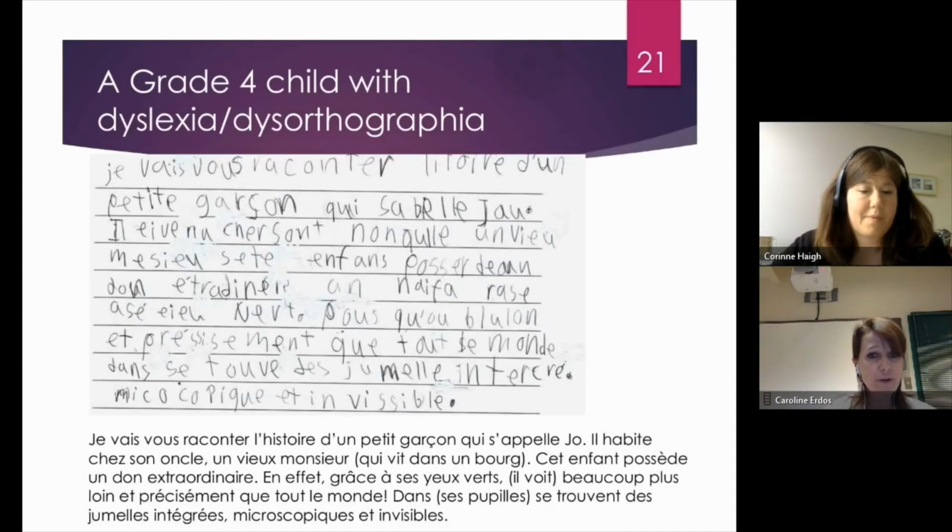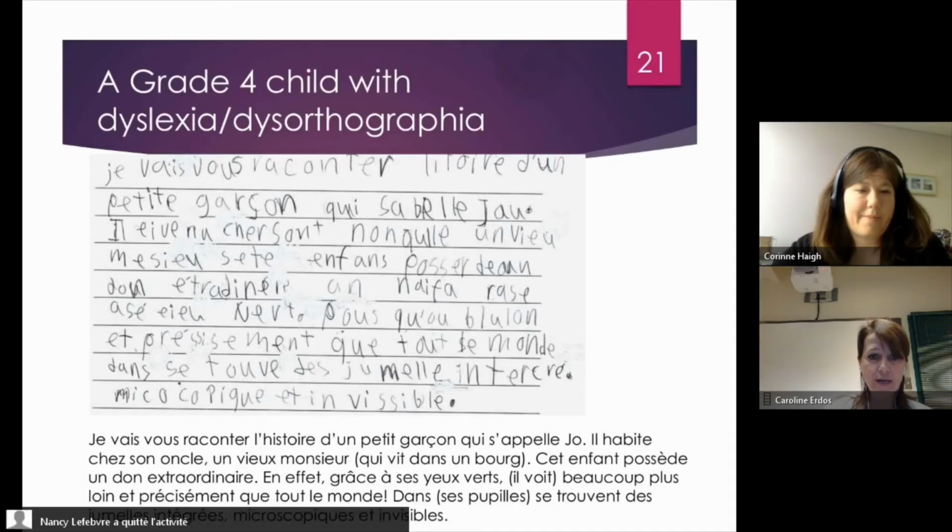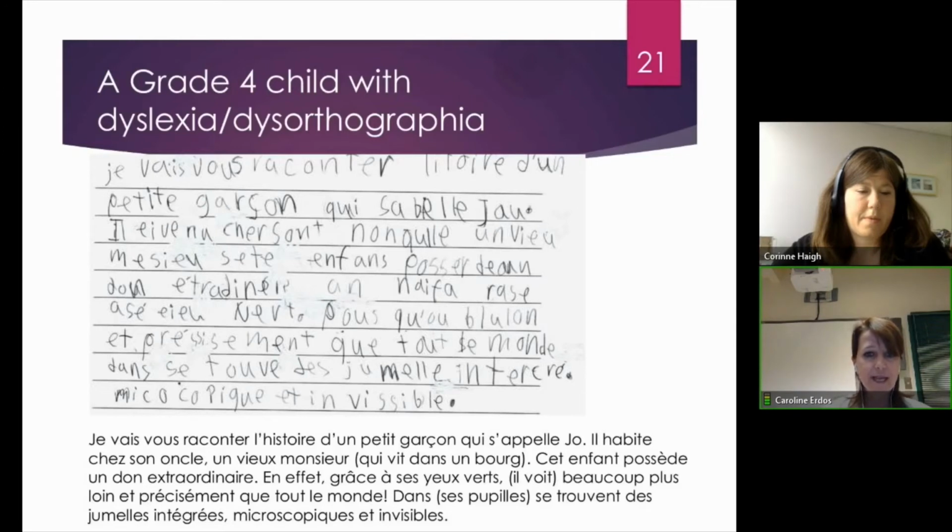We see that the word boundaries are off. "Mon oncle," that word boundary has been eliminated. We see some letter sound errors. If we look at "s'appelle Joe," so this boy wrote "s'abelle," so the P became a B. We see that a lot. Then we see some nice surprises like "garçon," that's well written, despite the fact that it has the complex on sound and the CCD that are somewhat tricky to learn.